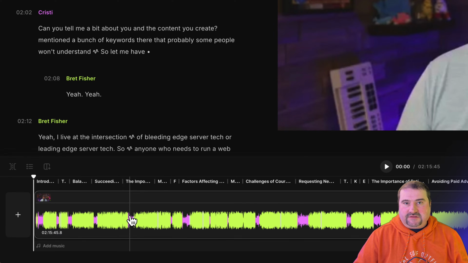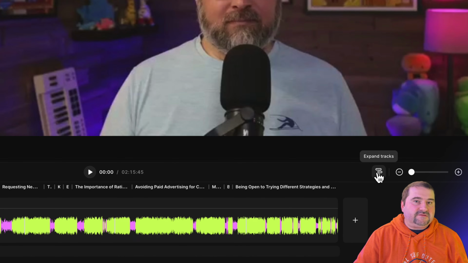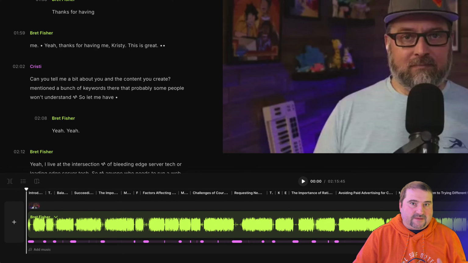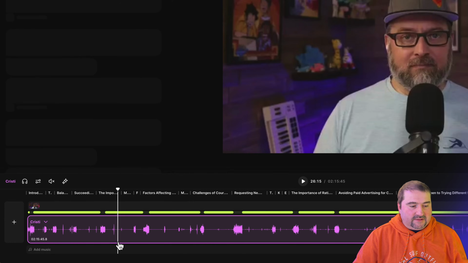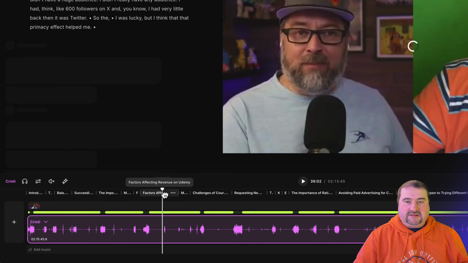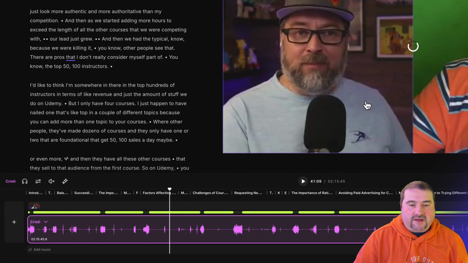Down here, you see what looks like a timeline, which is a single track. But look at this. If you go to the right-hand side here, you can see expand tracks. So when you do that, now the two tracks are separated and the track that you're working on is actually expanded. So I can see it here. This is Brett's track. But if I click down here on this one, it expands that one, and that's my track, the purple one. And as you scrub through, you can actually see that it's kind of keeping up with you in the transcript area, and as well on the screen here, it updates it.